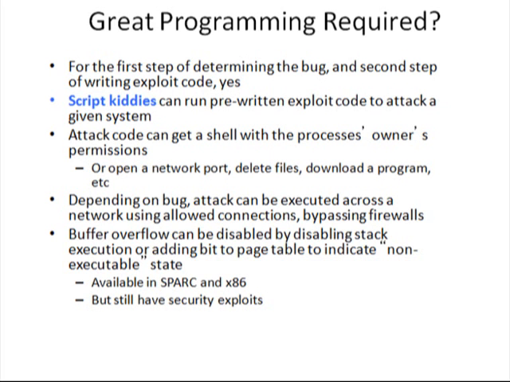So script kiddies can run a pre-written exploit code to attack a given system. Attack code can get a shell with the process owner's permissions. Now, if this is open to a network, they can delete files, download a program, and many more. Then, depending on the bug, the attack can be executed across a network using allowed connections, and in fact, it can bypass firewalls in that scenario.